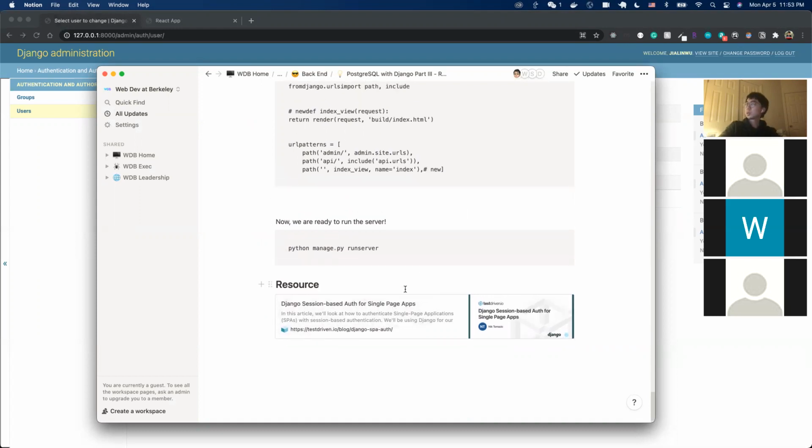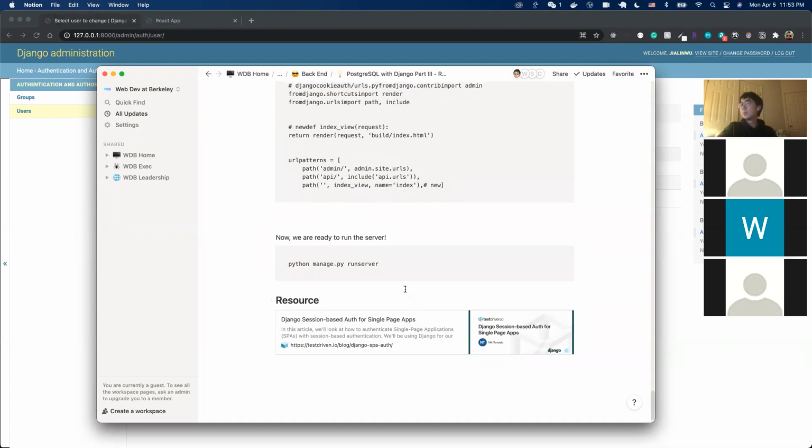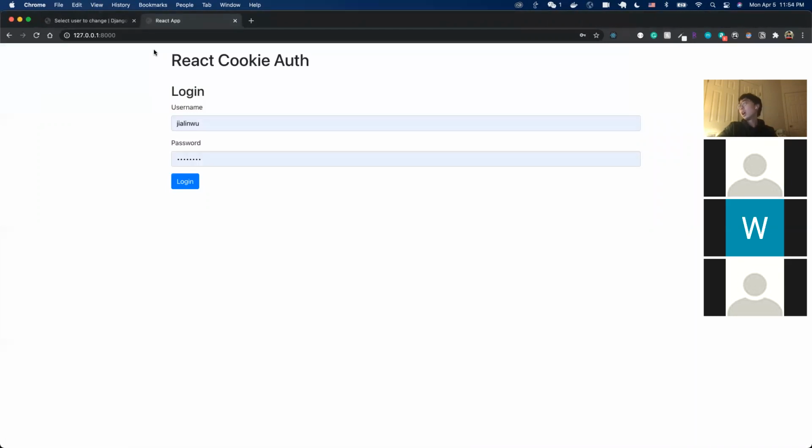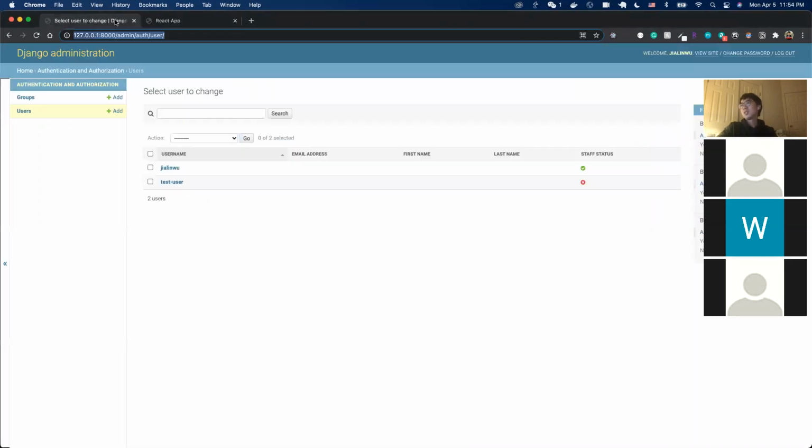Any questions? This is kind of a small question, but how come every time you reloaded it, you had to log out again? Yeah, I don't know about that, to be honest. We can actually try that again. Let's try that.